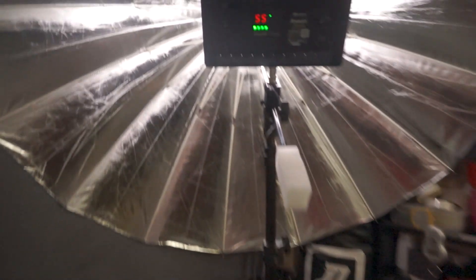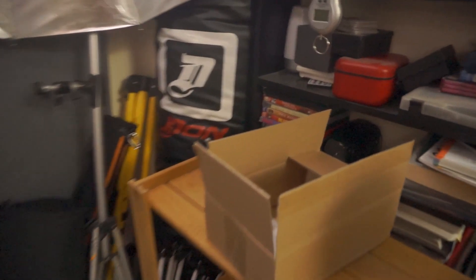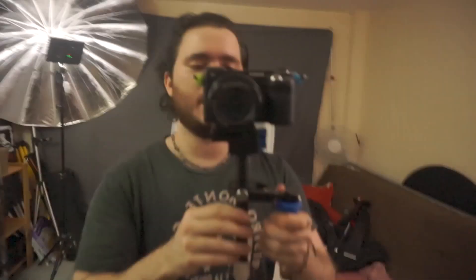Just don't extend the pole all the way, and use lightweight cameras. This is the NEX-6 with the 16-50 kit lens. Please excuse the fact that I'm doing this indoors - I just don't have time to go outside and do a full thing about this, I need to post this fairly quickly.